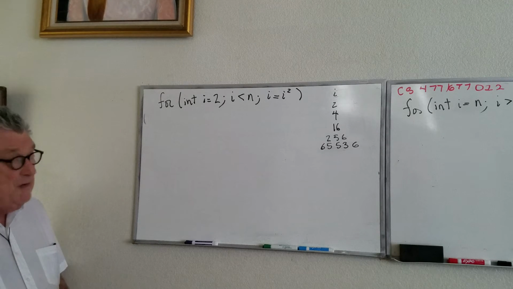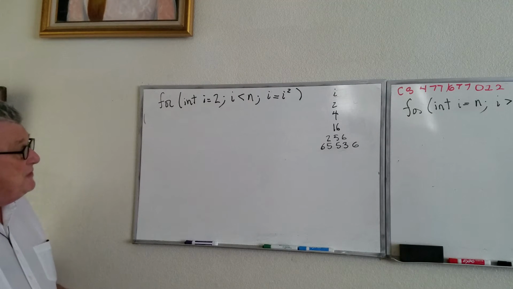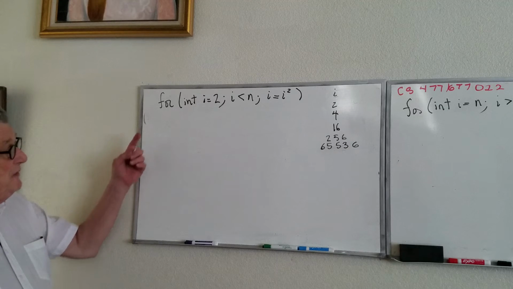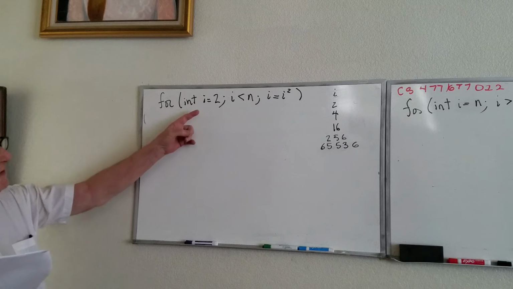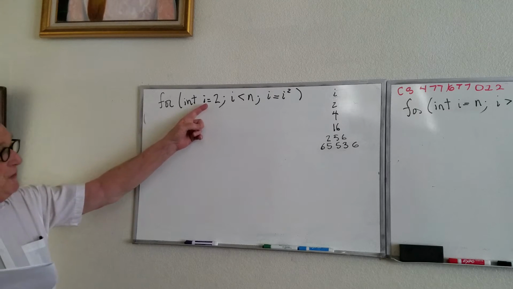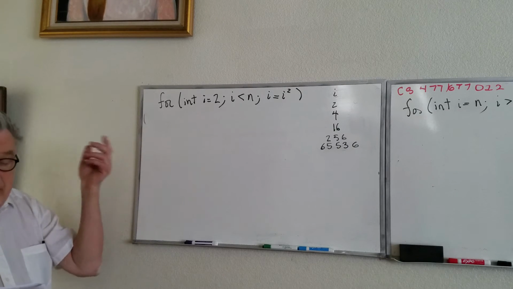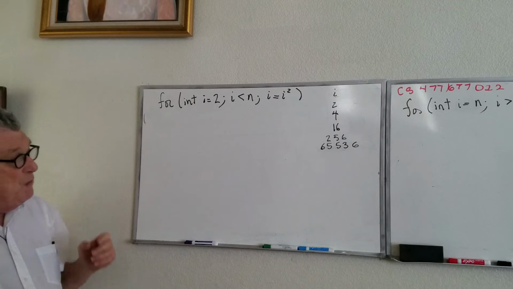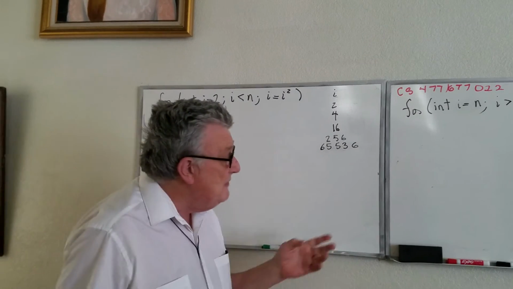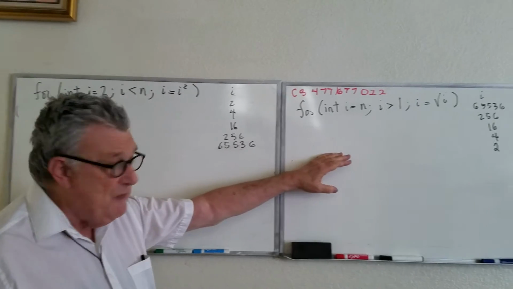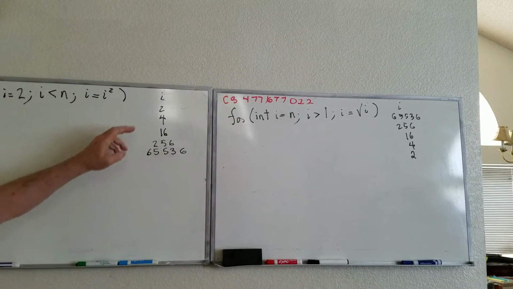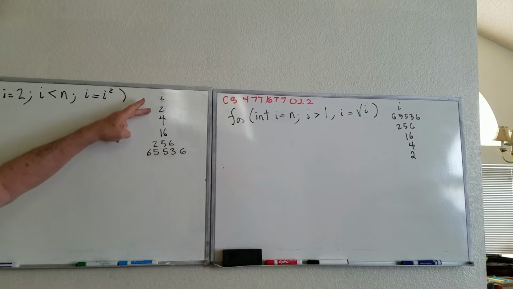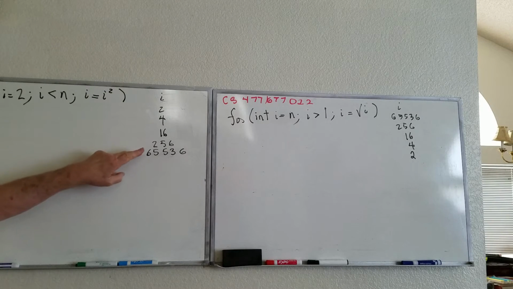All right. The next two problems are dual to each other. In this problem here, which is E, we start with i equals 2 and square repeatedly until we pass n, until we reach n. While in the other one, we start at n and take the square root repeatedly until we reach 2. So the sequence here, if you look at the values of i here, 2, 4, 16, keep squaring every time.